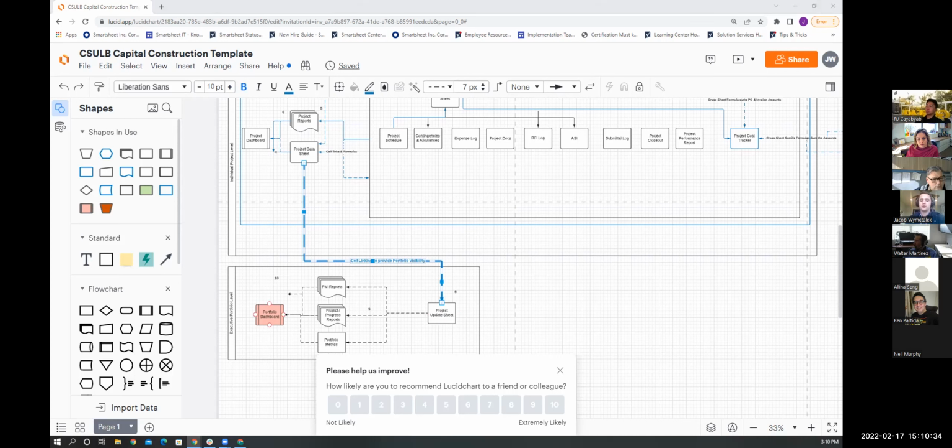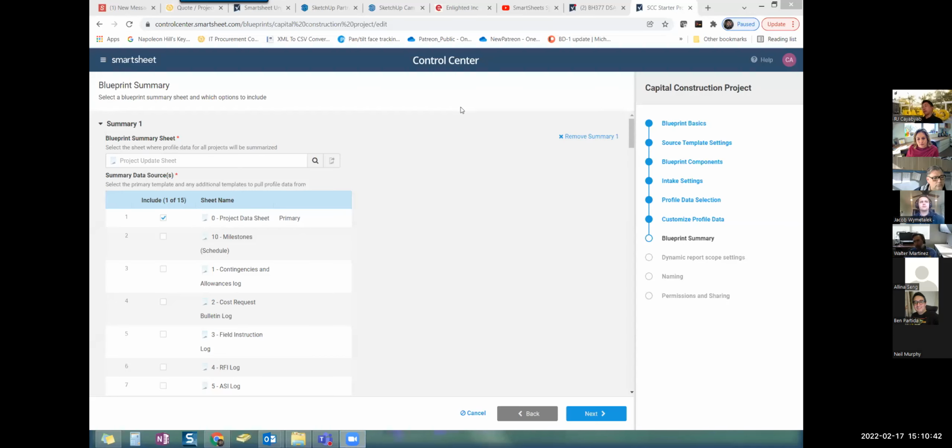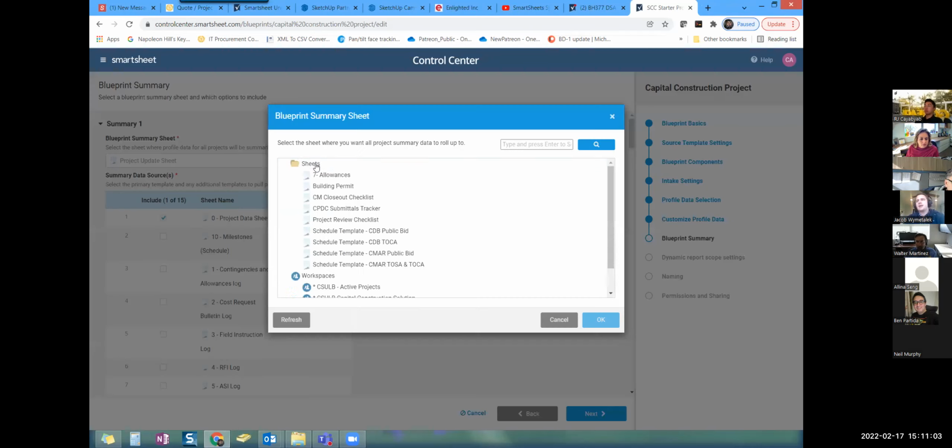So Walter, I apologize. If you don't mind sharing your screen again, that'd be great. So the first part is what is going to be our destination sheet. So when you saw the arrow go to our project update sheet, it's basically what sheet are we pushing that data information to. And we have it as our project update sheet, which is the first drop down up there, right above your cursor. So that's there. So then identifying that.